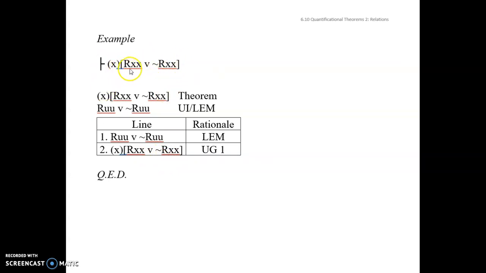And just look at what it says. For any x you pick out of Santa's bag, either it bears the relation R to itself, or it's not the case that it bears the relation R to itself. And that absolutely should remind you of the law of the excluded middle. So this is a purely logical feature of relations. Let's check out another example.